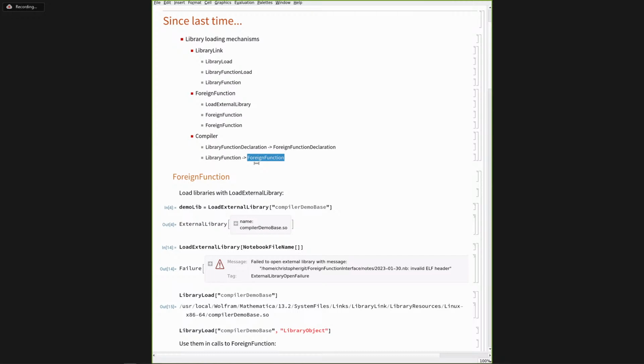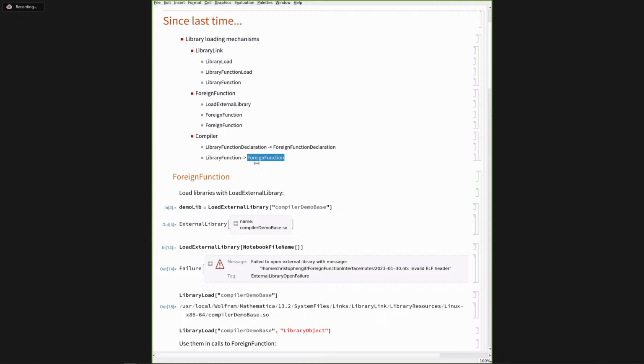Why are we calling it foreign function rather than external function? External function could be. The only reason it's called foreign function is just because FFI is a common brand. I kind of like the term foreign function because it suggests it's alien and that things could go very wrong. But in a sense, every library is external or foreign, and things can go wrong. These aren't things that we call Wolfram libraries. Maybe we should have Wolfram library function and Wolfram library load. No, otherwise we would put that in front of every function name.